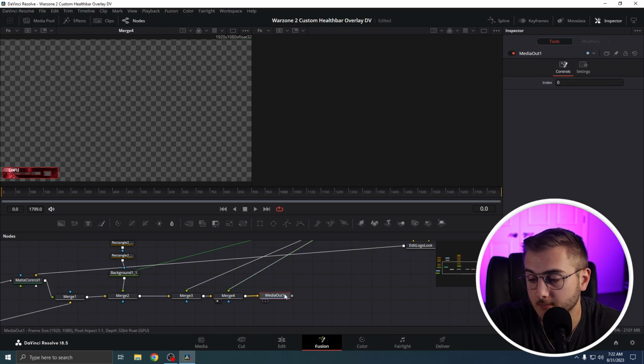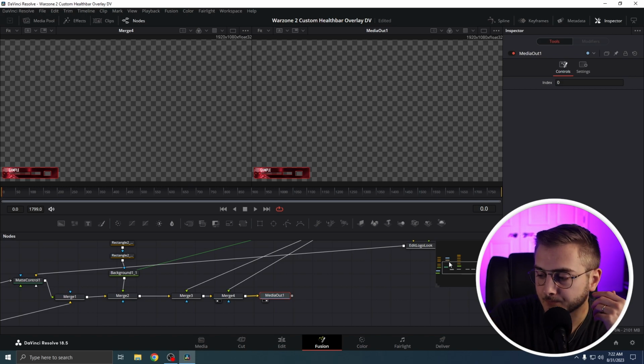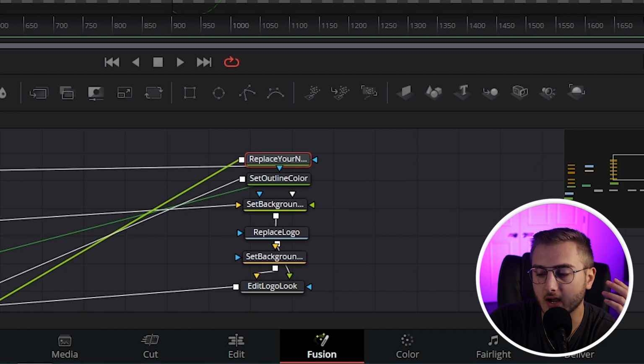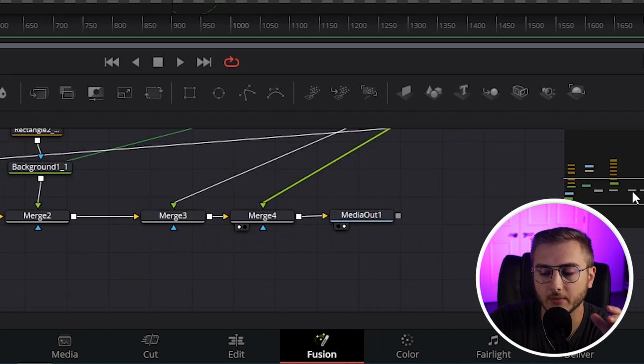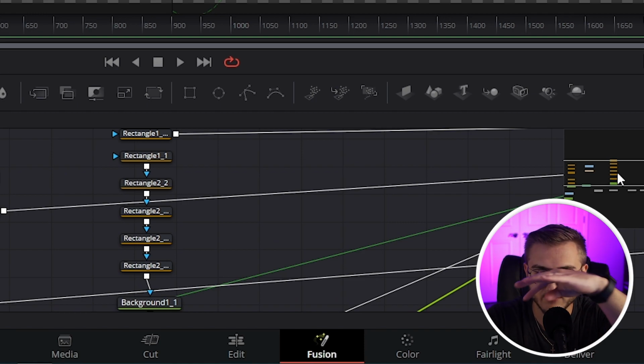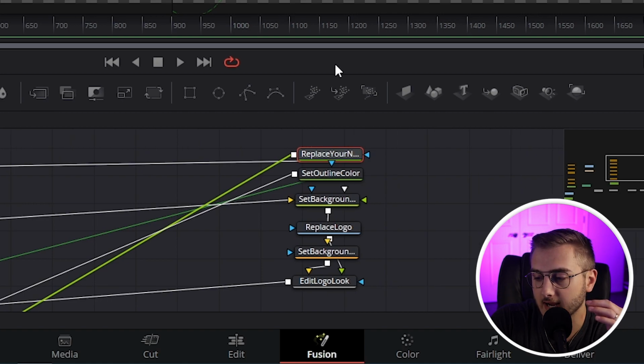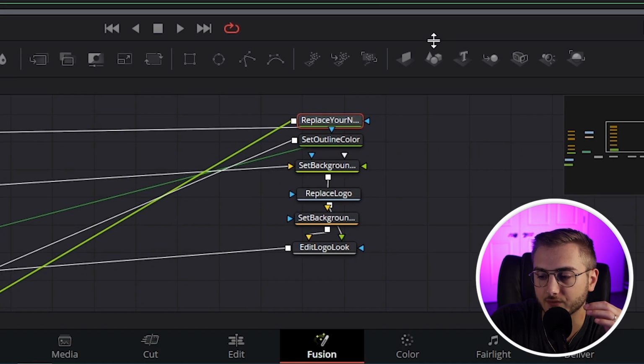Then you can head to media out and also click on 2. We're actually just choosing what preview window to show these things in. You can already see that I've moved things around from their normal layout, where nodes are supposed to be in straight lines, square after square. I moved all of the ones that you're going to need into one area here, so that you're able to find them easier.